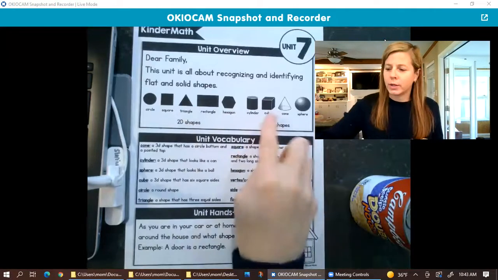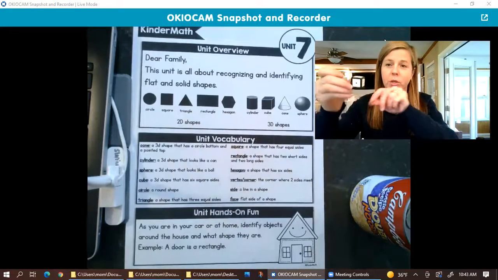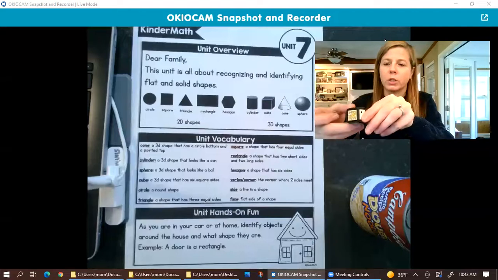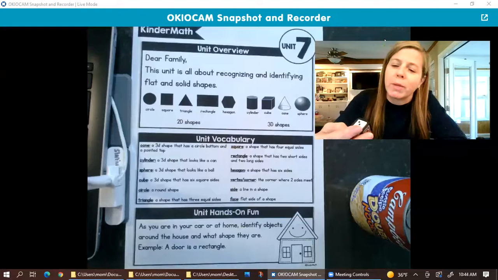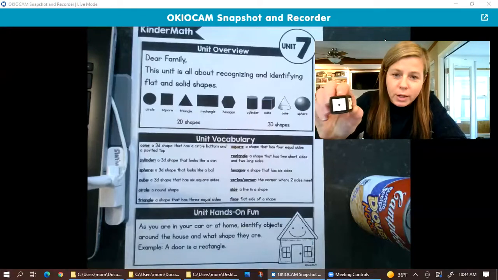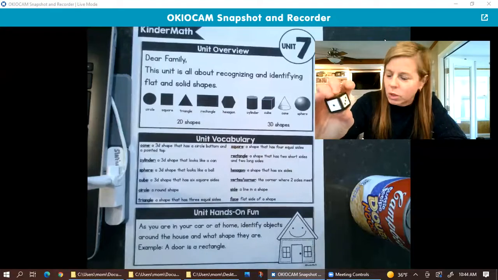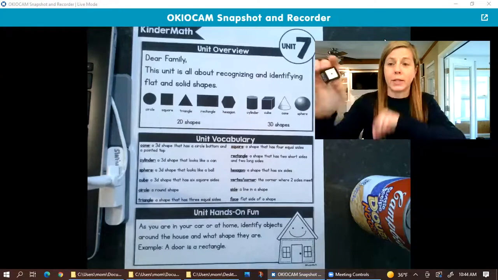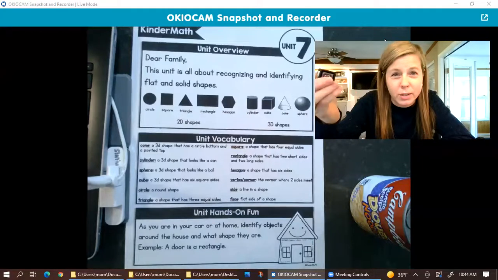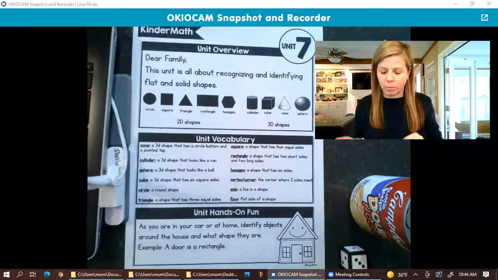Then you've got the cube, and I had a hard time. I was trying to find a cube in the house, so I found this little dice. This goes to this Harry Potter game that they have. It's a Lego game that my children have. So anyways, it is a cube, okay? So it's got 1, 2, 3, 4, 5, 6 sides, and you guys have all seen a dice before because we have them at school. But see if you could find some other shapes in your house that are shaped like a cube.